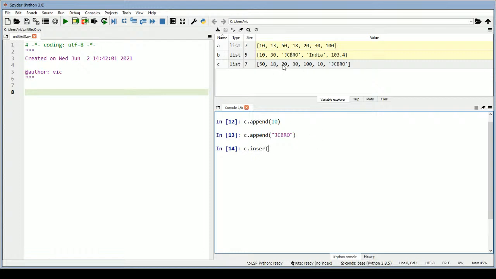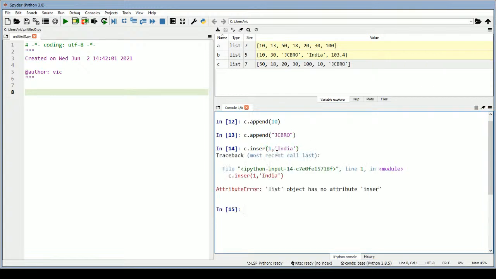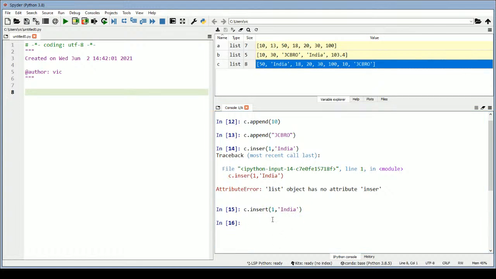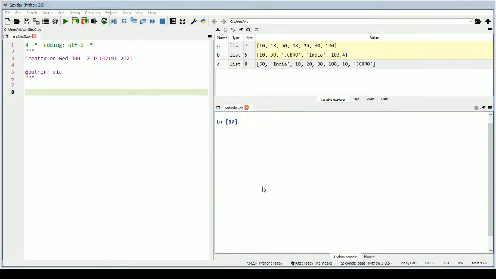I will type 1, comma, and I want to insert India here. So c dot insert 1 comma India. Okay, so India has been updated. These are the different kinds of operations which can be performed over the list.